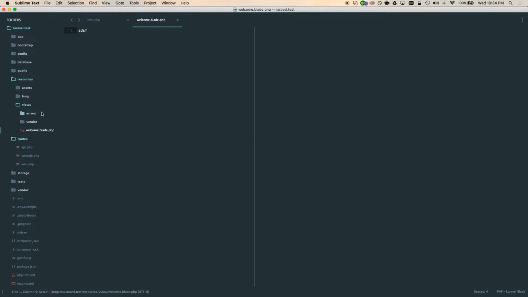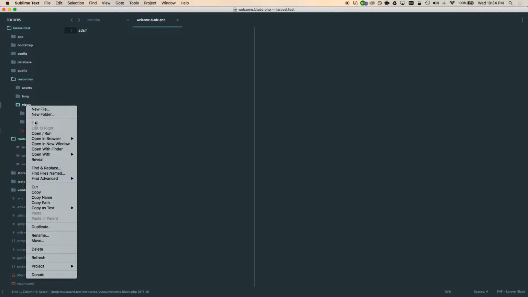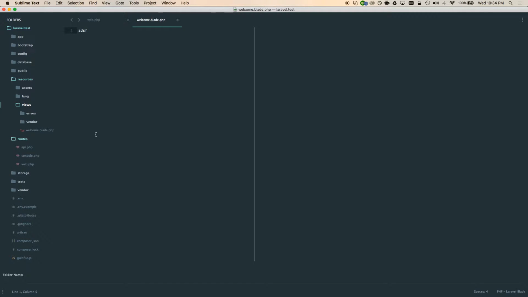First I'll create a new folder called layouts, and inside of this folder I create a new file and call it master.blade.php. Remember, to take advantage of Blade syntax, you have to make sure the file is named master.blade.php. It's still a PHP file. You're going to be doing a ton of HTML in it, and then you're going to have Blade syntax, but in order to take advantage of that, the file name has to be filename.blade.php.